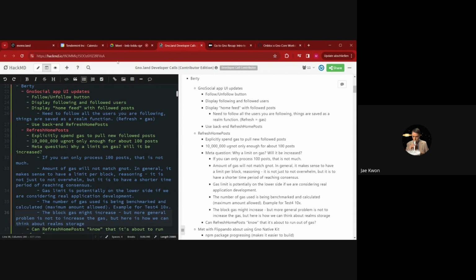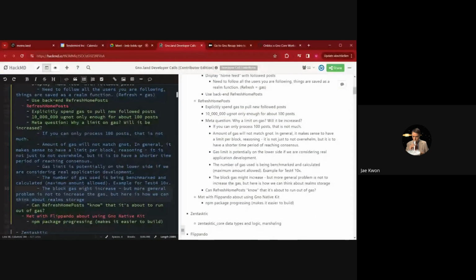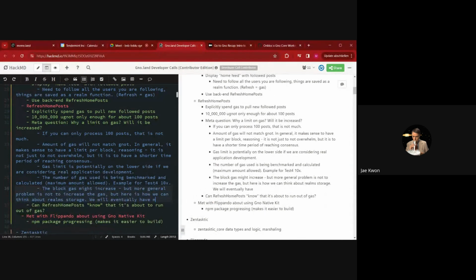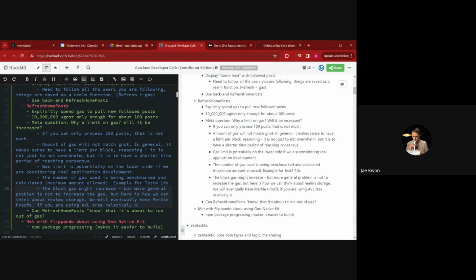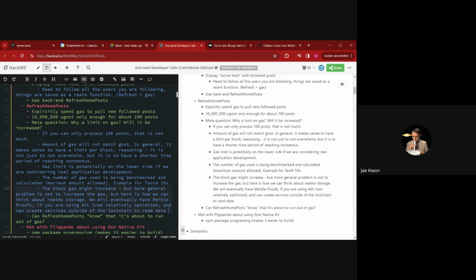And in the beginning we won't, but later on we're going to have Merkle proofs. I mean, everything is already being Merkleized. There's a little bit of optimization to do, but if you're using the AVL tree, it's a binary tree, it's already more or less optimized, at least in that regard. And if you can create services outside of the blockchain that read the data and then do the appropriate indexing or collation or aggregation, and can provide to anyone who wants to read proof, any set of proofs necessary to prove that, okay, this is good, then that's generally what we should do.